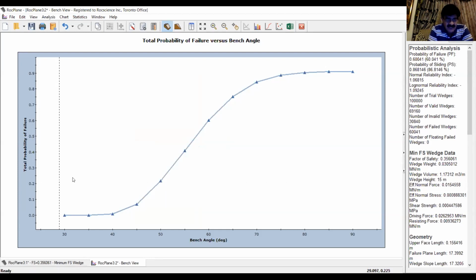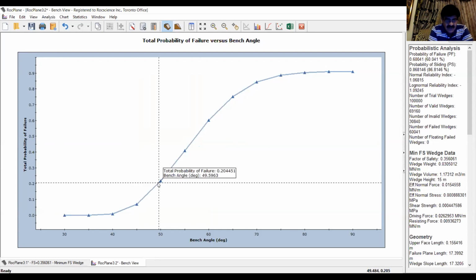Let's see where it hits 20%, and it's 49. So up to 49 degree is okay. You can accept that. Anything steeper than 49 degree would mean the probability of failure will increase. So if you say, I'm ready to accept 20% probability of failure, you can go up to about 49 degree of the bench angle. So you cut the bench at 49 degree, which will result in some failure, which will clear off. That's the advantage of this.